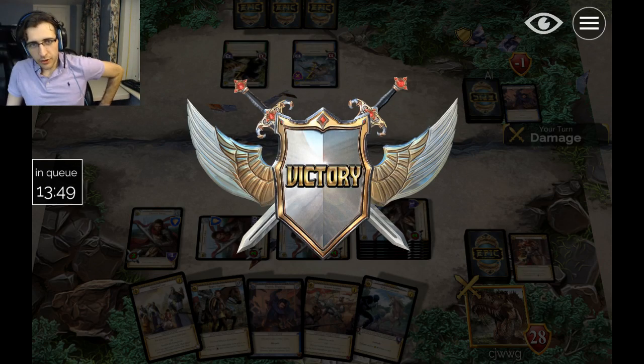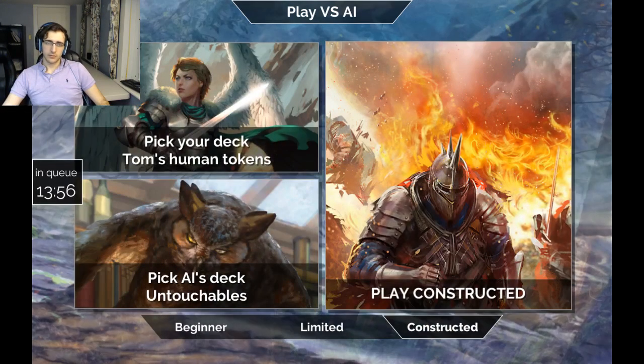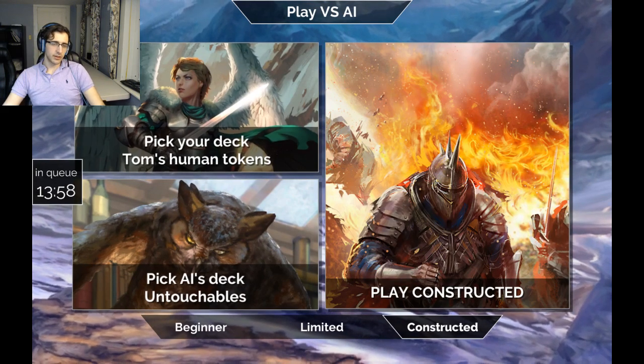I think I would prefer to play the Untouchables deck, but I'm not actually sure which deck has the upper ground in this matchup. Haven't played a lot of games where it was human tokens versus untouchables.